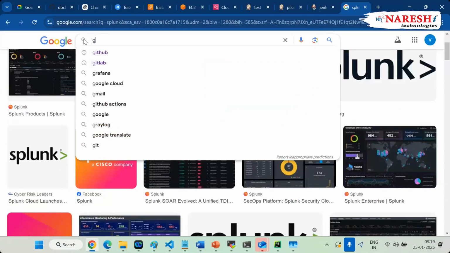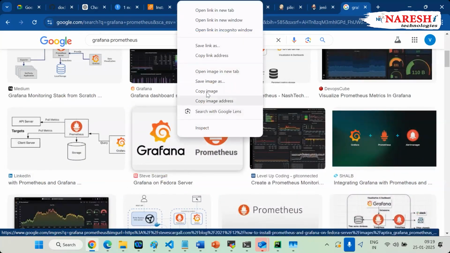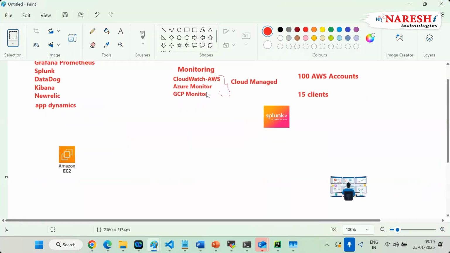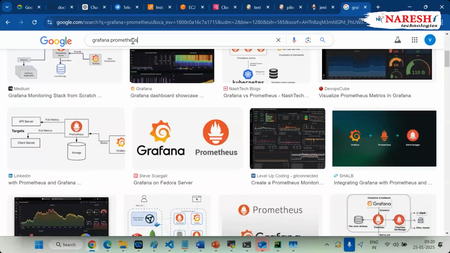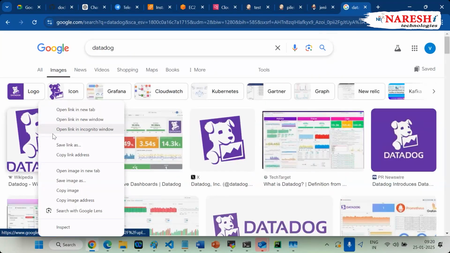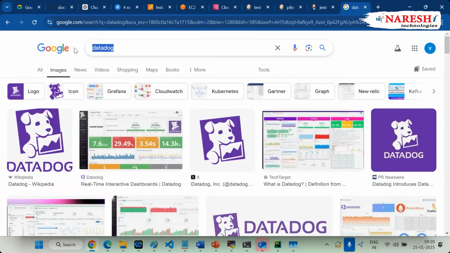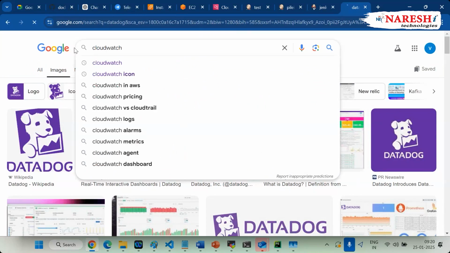So Grafana, Prometheus. A few tools are most famous for metrics, a few are for application logs. There are some dependencies, but anyway, the process is the same. So you can take Datadog also, or you can take CloudWatch. These are all tools only, right?